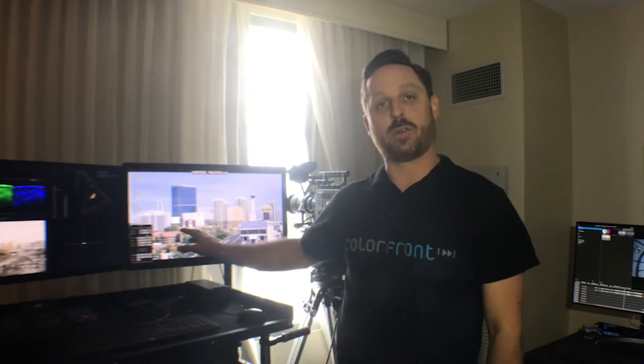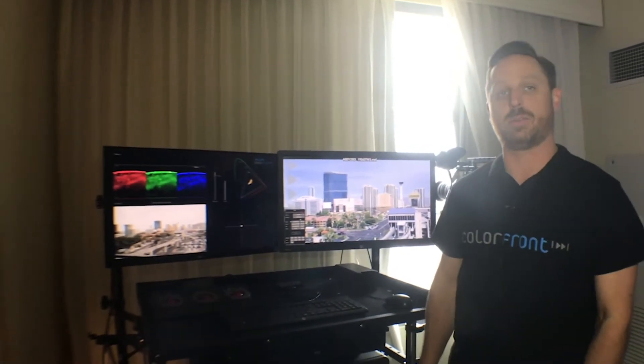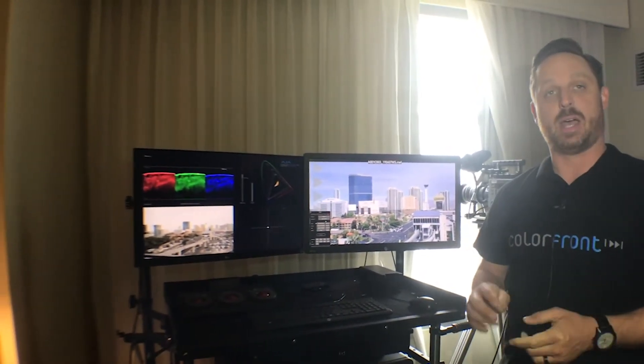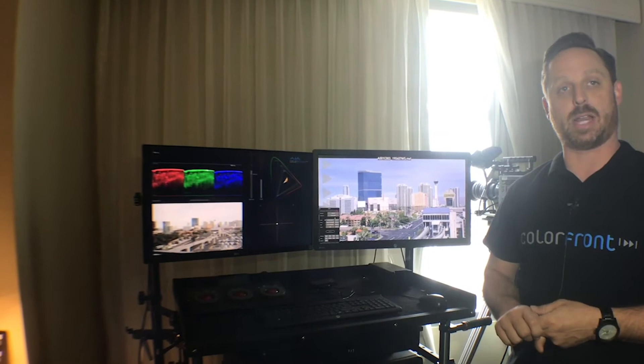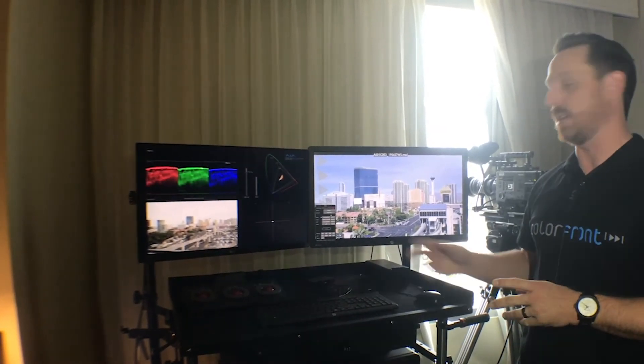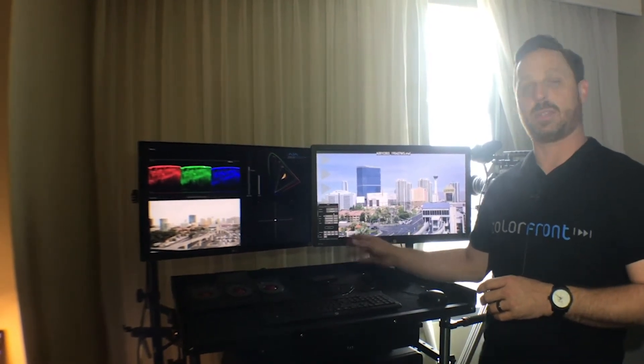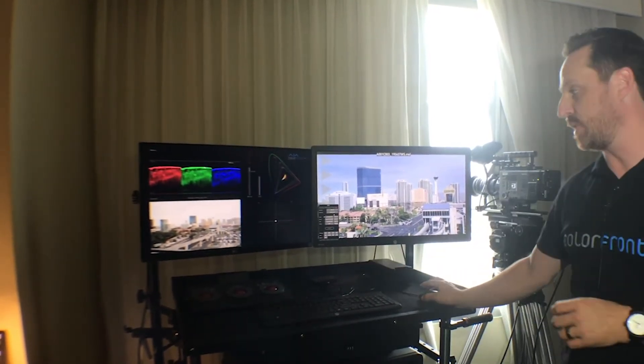One is the new version of EXD and OSD 2019, which allows you to do simultaneous HDR and SDR dailies with two independent color pipelines, to show the idea that you can do HDR dailies just as easily as you can with SDR, as long as you have the right tools in place.